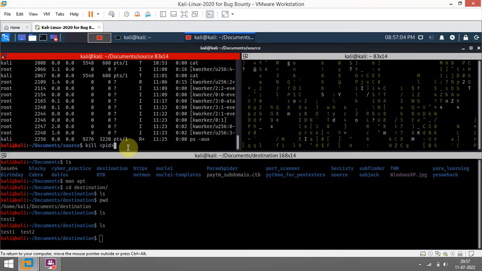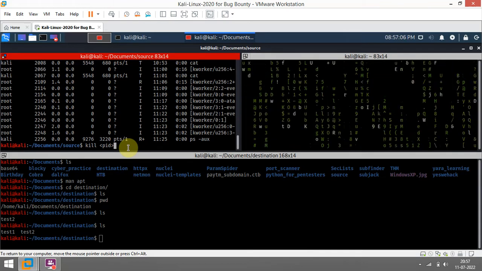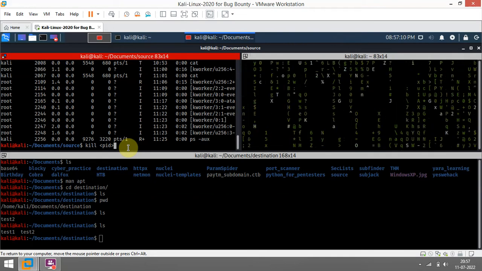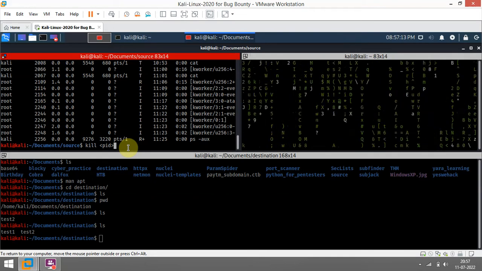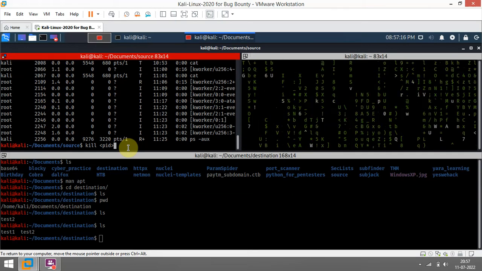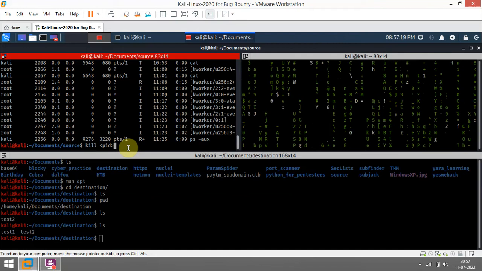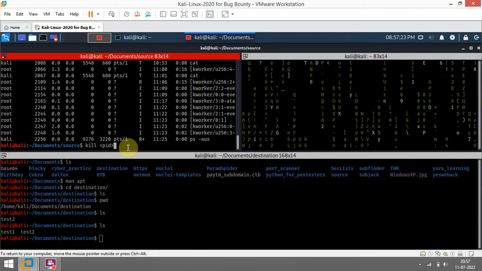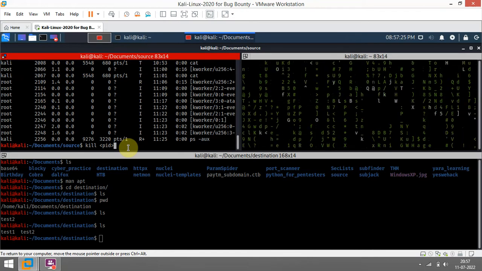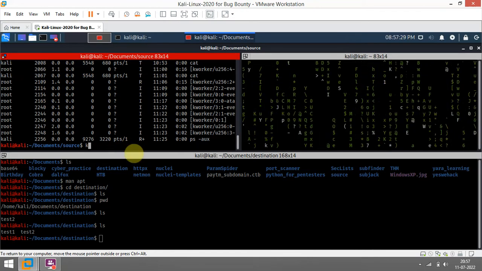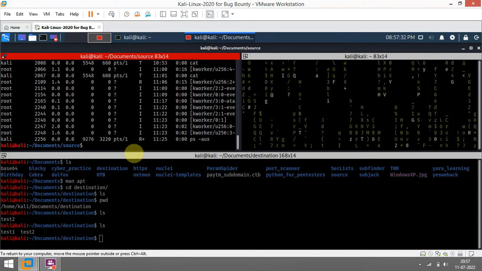Killing means it is going to forcefully, aggressively stop that particular process on your system, because you are trying to prevent your system from any malicious attack or infection. That is why you want to kill, or stop, that particular executable or process that you have identified as a malicious one. So this was another command.